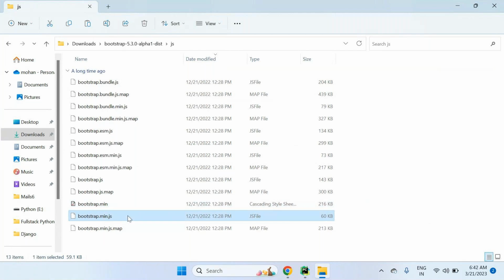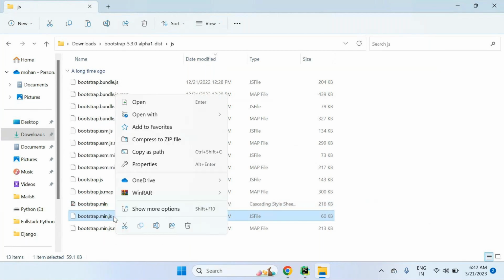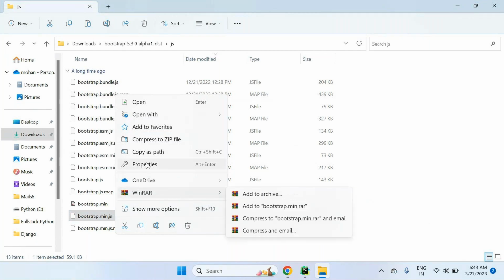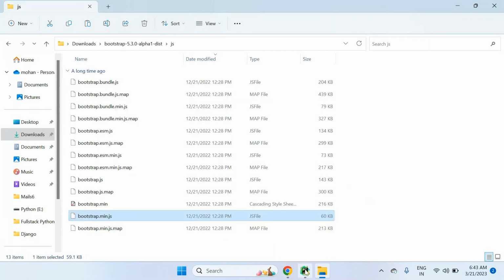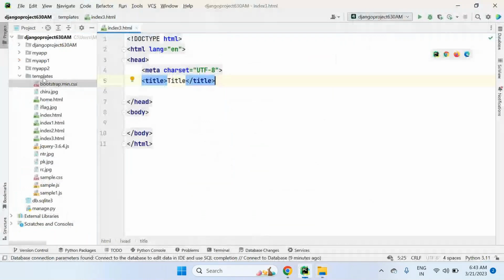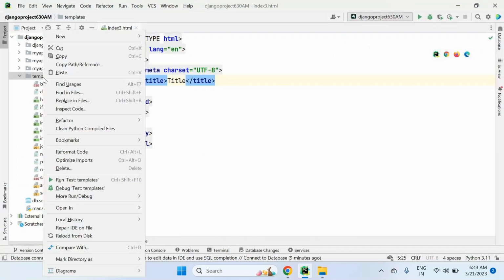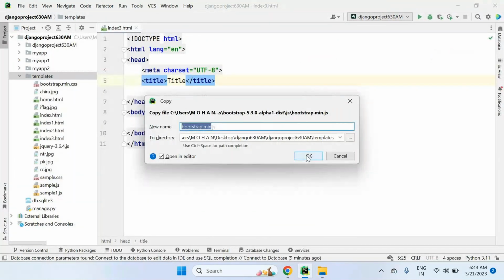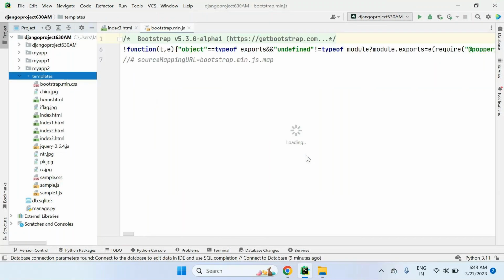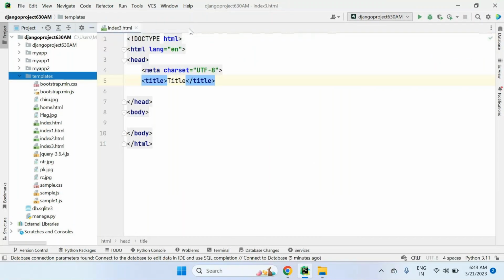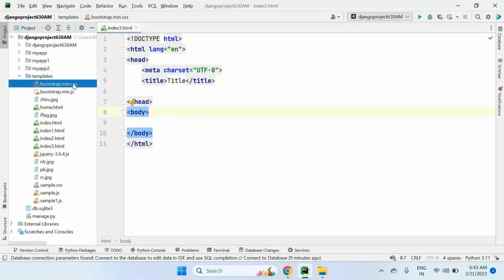Copy this one, and go to your project again, right click on templates and paste it here. So the minified JS file is also available. Now we have bootstrap.min.js and bootstrap.min.css locally available under our project.